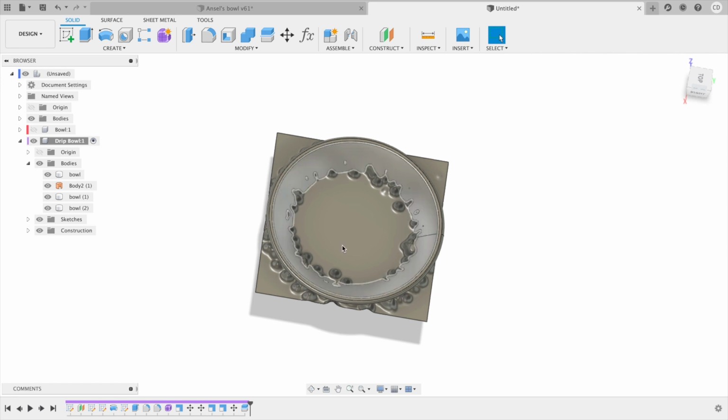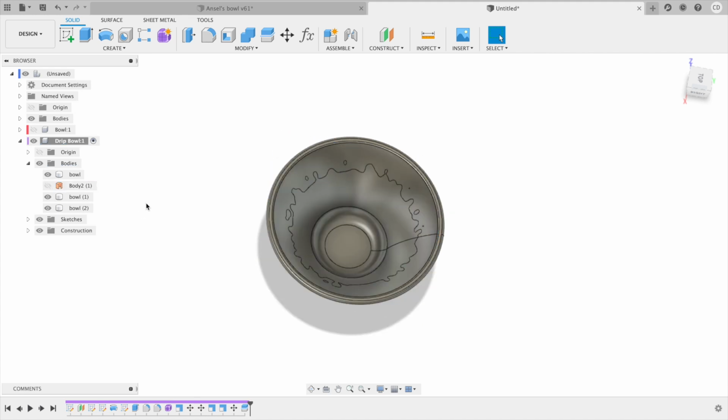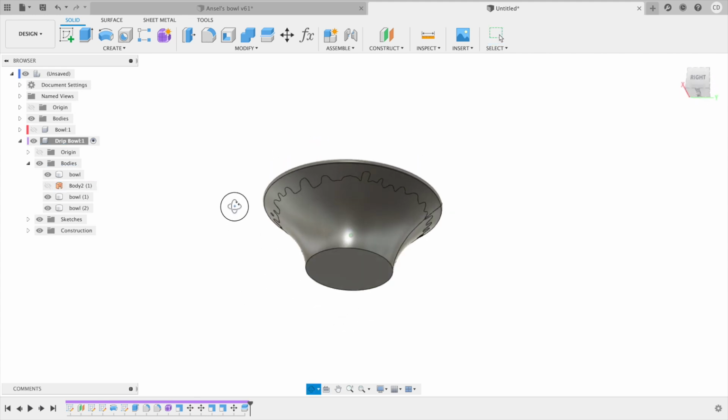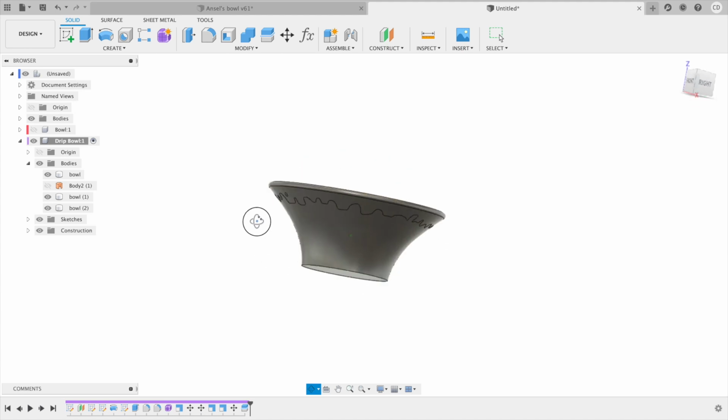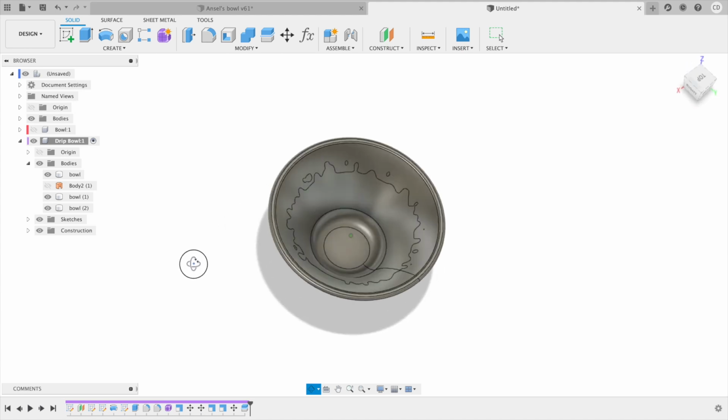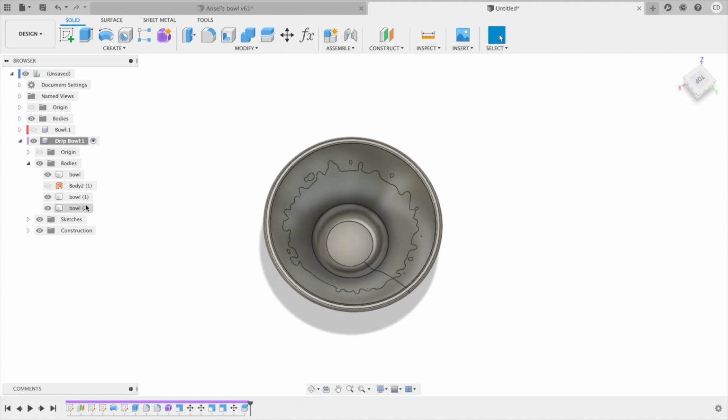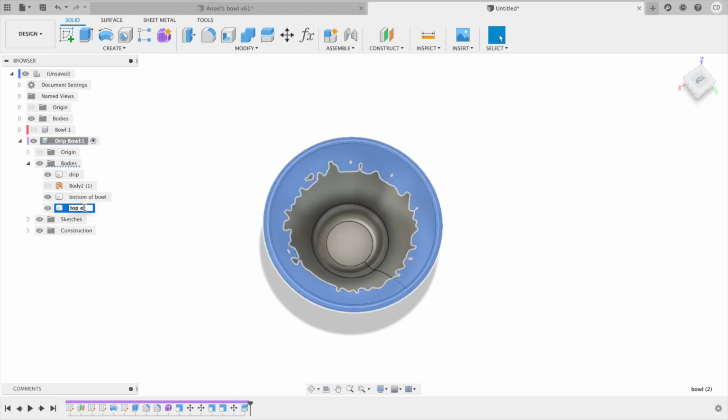So once the split tool finishes, I could go ahead and just kind of select the items in my bodies and see what's what. And what it did is we can hide the tool body because we don't need it anymore, but we have those drips which look pretty cool, and they're separate bodies. So this top one is just a top little drip. This bottom one is the bottom of the bowl, which is going to be in wood. And the top are the top drips portion that we're going to do in epoxy.